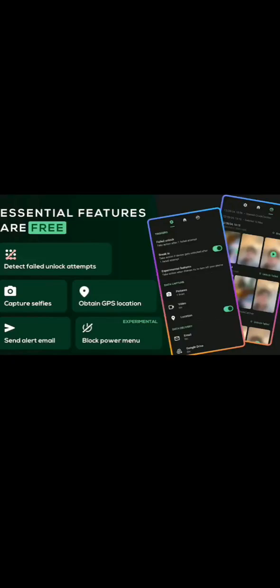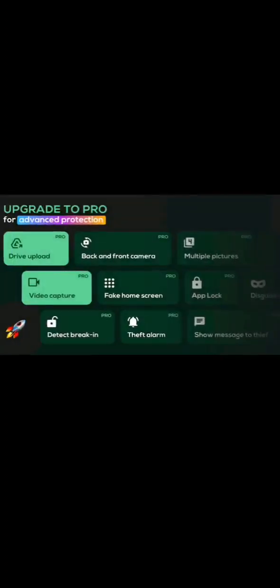And maybe connecting this to the bigger picture. It seems like some of the most effective security here isn't just brute force, like a stronger lock. It's about cleverness, misdirection, playing on psychology, which kind of raises an interesting question for you to think about, doesn't it? Oh, what's that? Well, when you start using tools that rely on managing a thief's perception, like making them think they've succeeded with a fake screen, does securing your data also mean you need to start thinking about how vulnerable or invulnerable your device appears to be? Managing the perception of security, not just the reality of it. Yeah. Something to maybe mull over as you think about your own digital defenses.